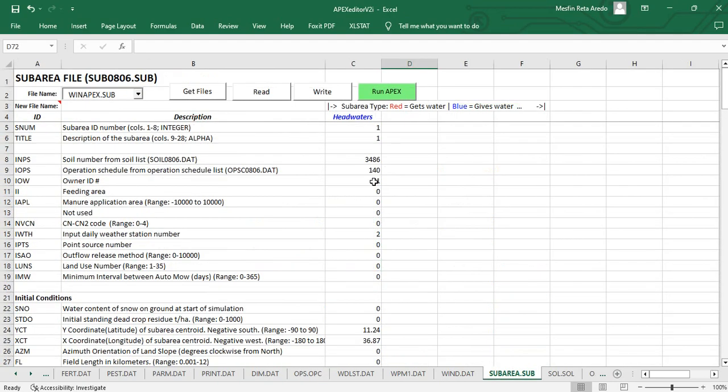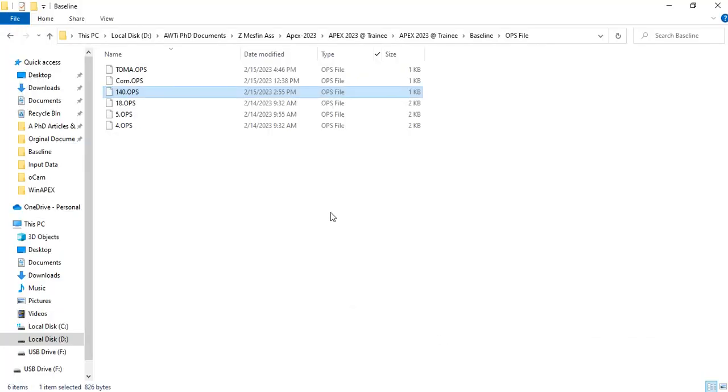So to see, again I'm working in this folder, I hope.